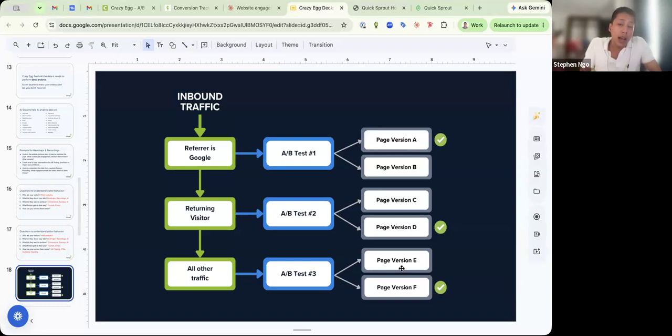Because ultimately, increasingly, we're going to find that different kinds of messaging, different offers rather, work for different visitors, work for different demographics or personas, work for different people in the buying journey. And so, therefore, you want to figure out which messaging, which creative, which page layouts work best for them. And audience targeting helps you test that out.